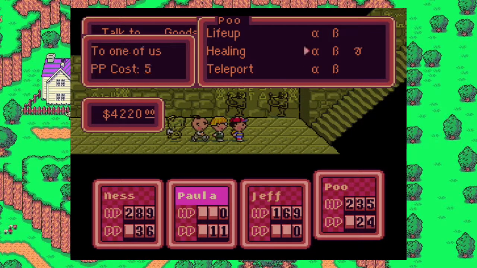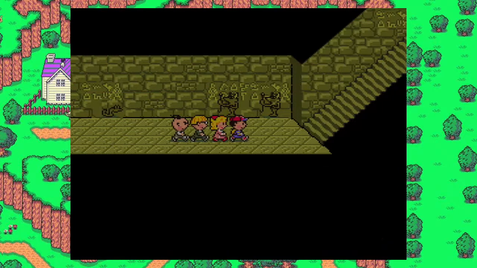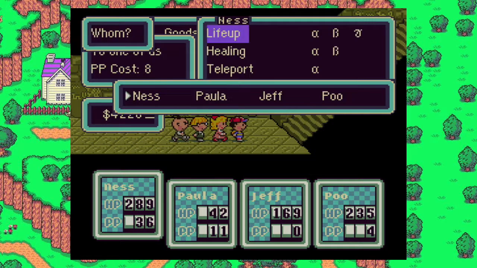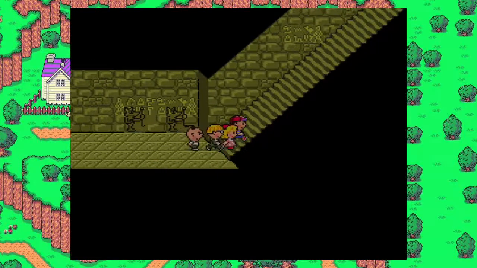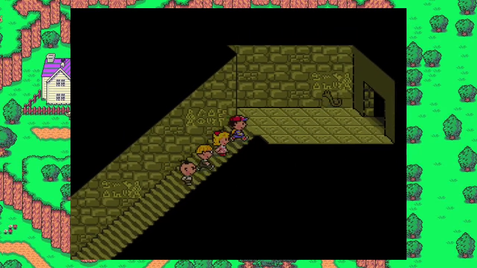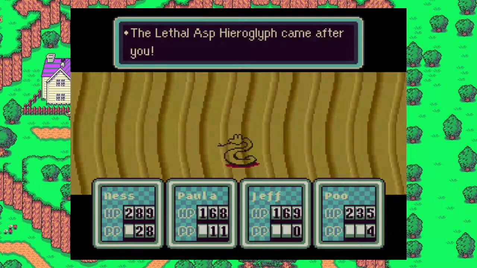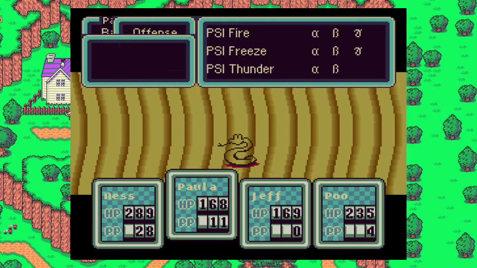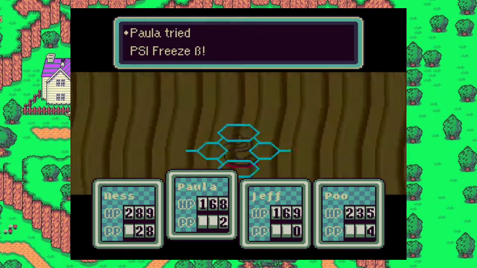How much do I have? 20, so this will barely be enough to revive her, but we should be fine. This is the last stretch right here. Thank goodness. And just one little snake, I can deal with that. I'm totally okay with just fighting one snake at this point, compared to everything else.